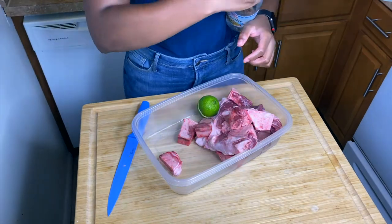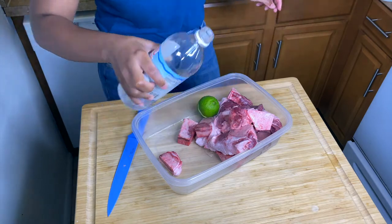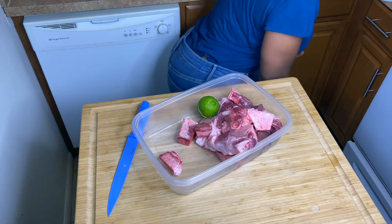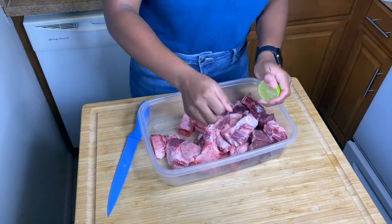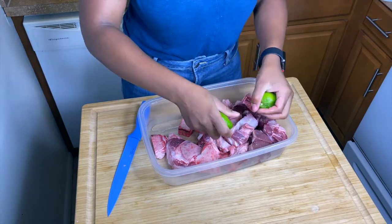So I know not everyone washes their meat, but most of my people, like Haitian people and black people in general, we wash our meat. But if you don't want to wash it, that's your preference. Do whatever you want. It's your dish. I'm not eating it, so I don't care. Do what you want. But yeah, so let's get back to this.